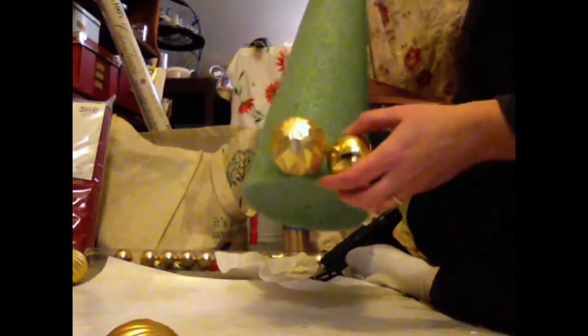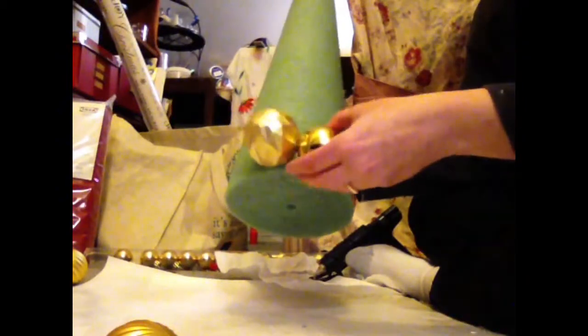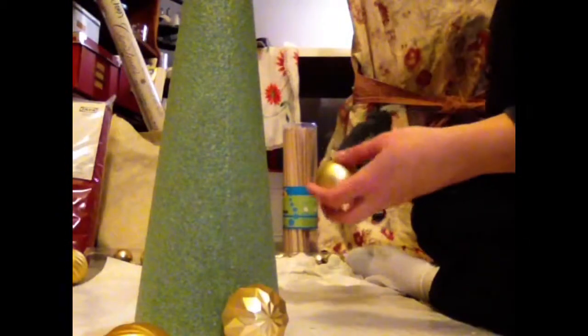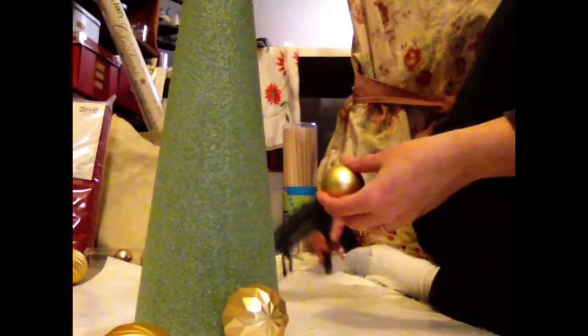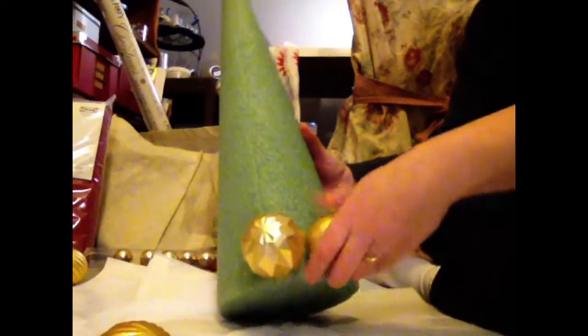Now, we know we're going to have some issues because you're going to see green in between. So, I'm going to fill it with some beading or something. Not sure yet what. Playing this one by ear. Actually, go with the burnished. Right along the top. And it goes.